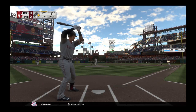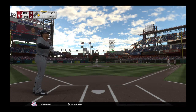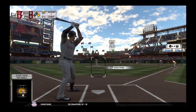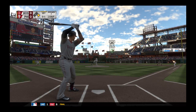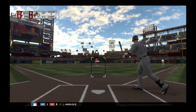He's ready. Here's the first offering. A swing and a miss at the big curveball. So let's take a peek at the officiating crew in this one. Behind the plate is Kenny Jansen. Matt, Jansen's going to remind you of those Braves games we used to watch with Maddux and Glavine and Smoltz pitching, because he's got a wide zone. He's going to take us back to the 90s, calling balls off the plate.